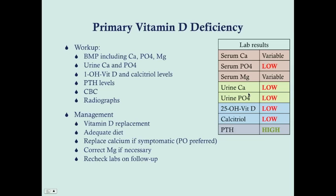Remember that it's very important to get as much regulation of that calcium as possible, because you can die from really low calcium or really high calcium. And so your body's going to regulate that, and it regulates that based on parathyroid hormone. So if you're not getting enough calcium through absorption, your body's going to turn on your parathyroid hormone, and the parathyroid hormone is going to demineralize bone, and that causes both ultimately rickets from vitamin D deficiency, and it also causes bone demineralization. And so your serum calcium can be in the normal range, but it'll probably be in the low normal range. It might be in the high level of the low range, but it's variable.